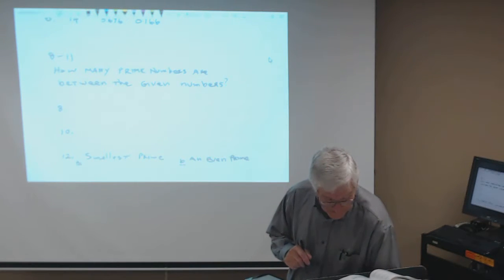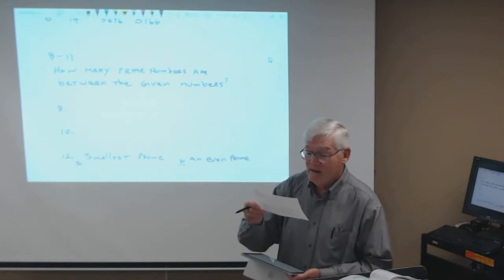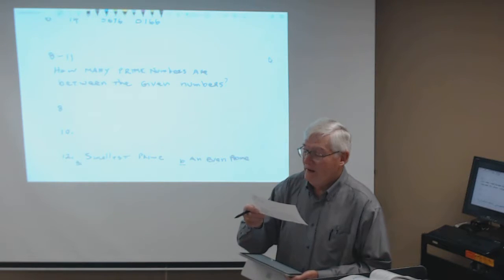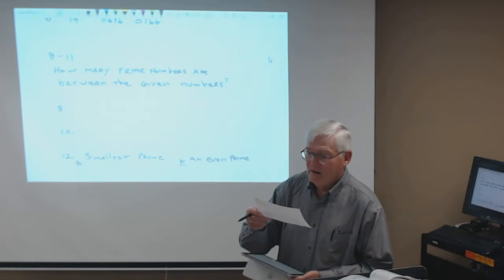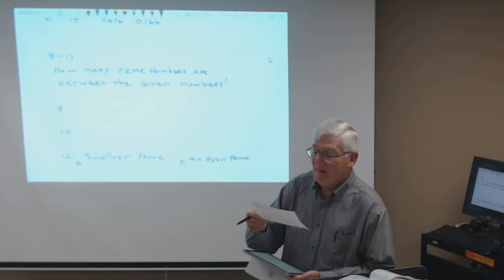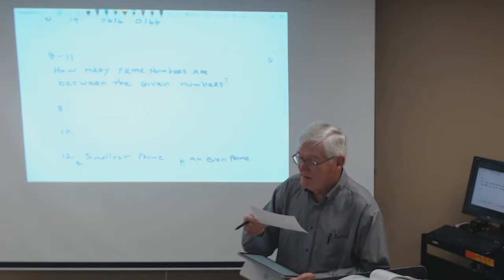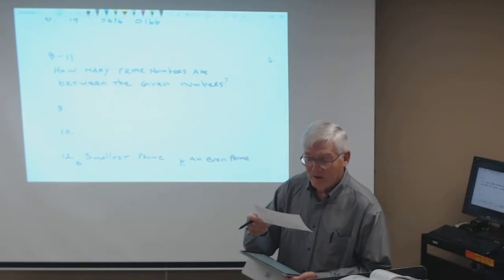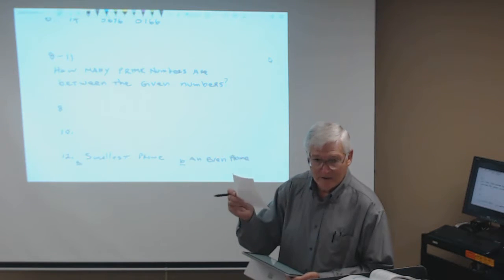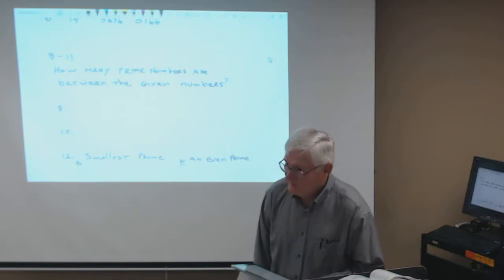Number 10. How many prime numbers between 50 and 75? Get your chart again. Where's 50? It's between 47 and 53. Where's 75? It's between 73 and 79. It's not listed because this is a prime number chart. So how many prime numbers between 50 and 75? 53, 59, 61, 67, 71, and 73. You follow the process? Everybody see where I'm getting my numbers off this chart? Good for you.